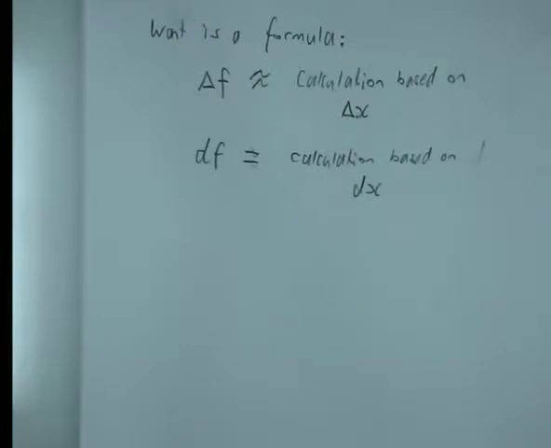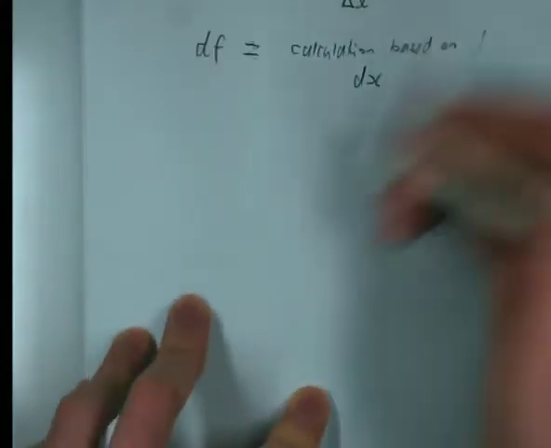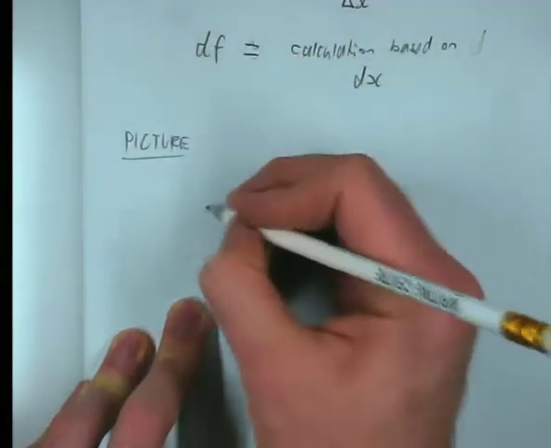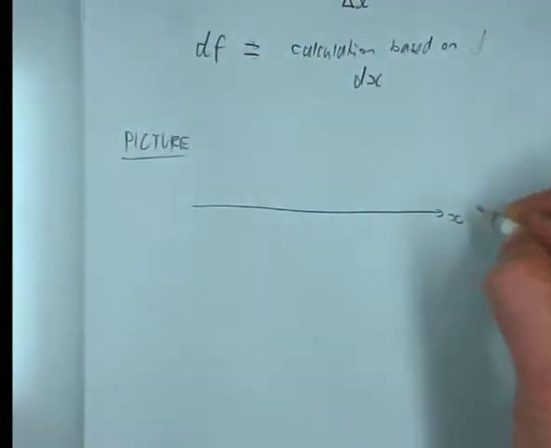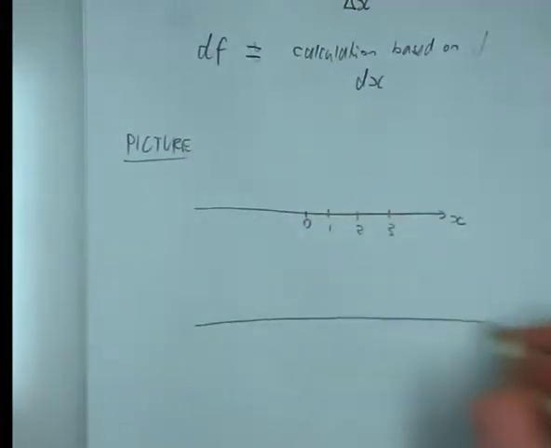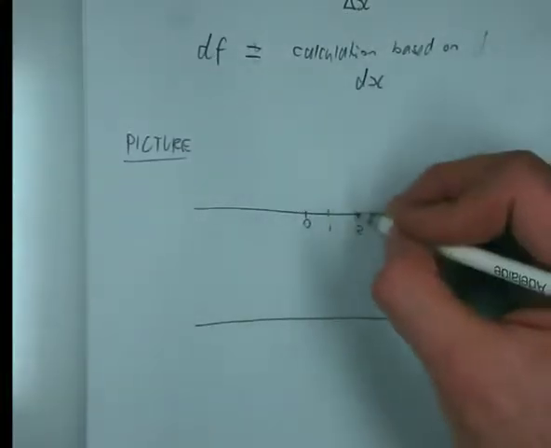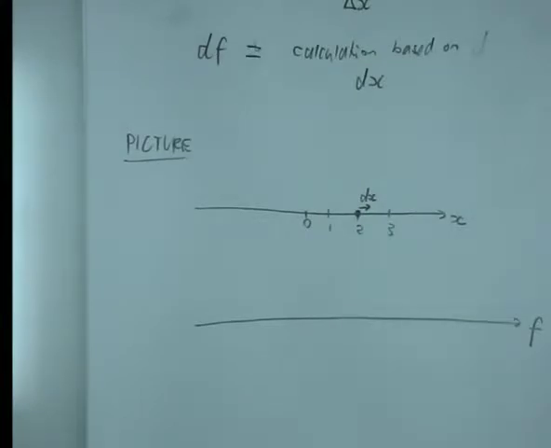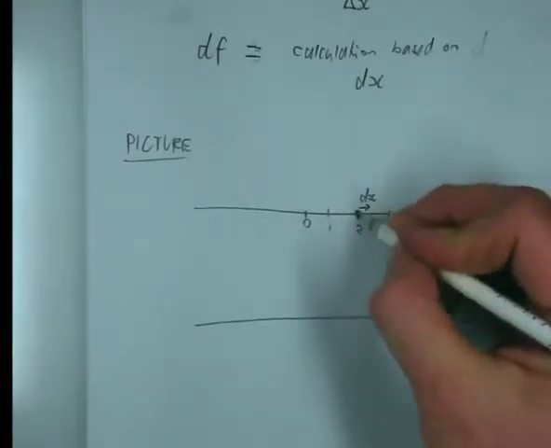Okay, so let me go back to this original picture, the one with the blue. I'll do it for just an ordinary function here. Okay, so suppose I'm here, I have to know where I am. Suppose I'm here at 2. And I make a very small change in x, like that. I know that the matching outcome for 2 is 4.